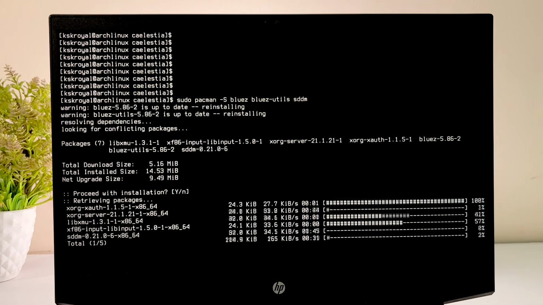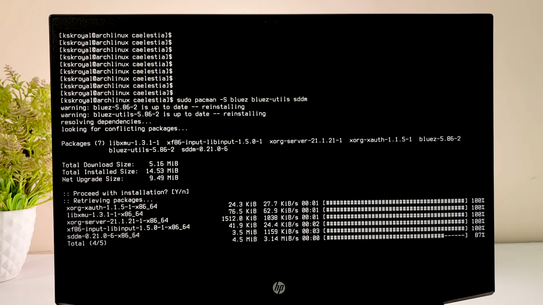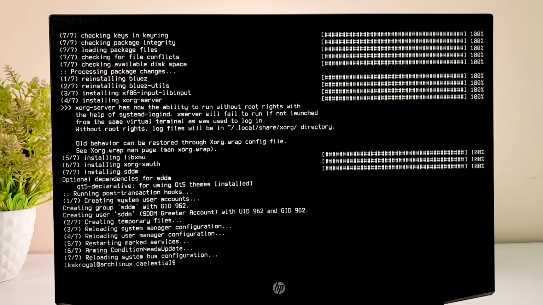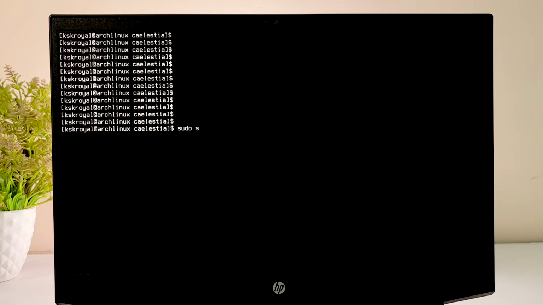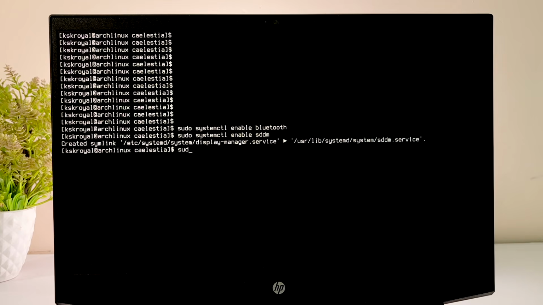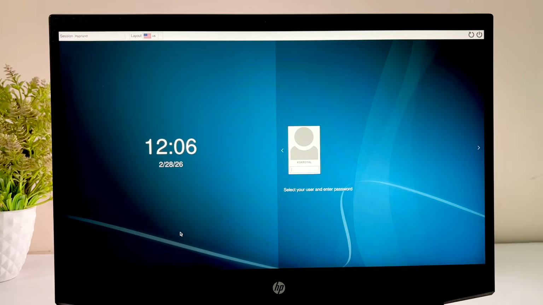You can also use other login managers like GDM to launch your Hyprland session. Once the installation is complete, enable the Bluetooth and SDDM services by running this command. And lastly, start the SDDM service by running this command.